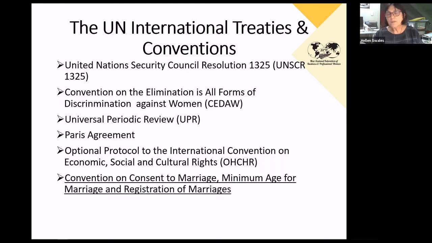So in New Zealand, we have 77 recommendations that were given to us in 2018 when we did our report. I was part of the lead of that. But what it meant for us in New Zealand is that we were able to do fact sheets, we were able to do training, we collectively went there as a group of civil society, and we got to know and meet the committee members, and we thought outside the square.